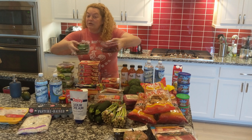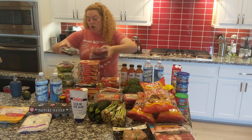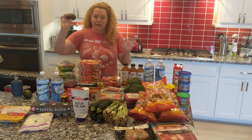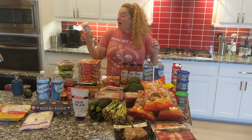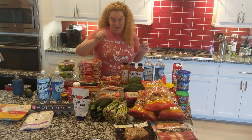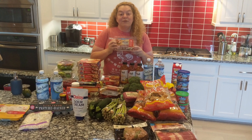We stick with fruits that are typically berries because they have the most fiber, typically the lowest carb count, and the most filling. Tomatoes we use sparingly. Avocados, we eat them all the time. This is a really good taco seasoning that you can get in the South. It's called Fiesta brand and it has zero carbs in it. So check when you make pre-made taco seasonings — some of them have carbs.